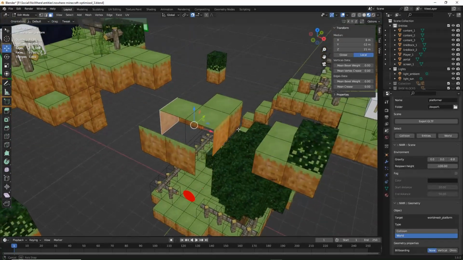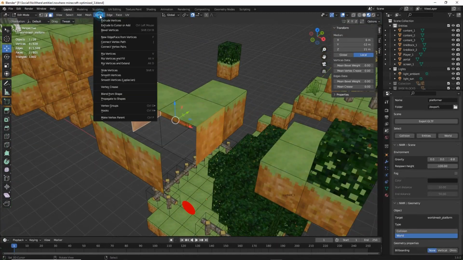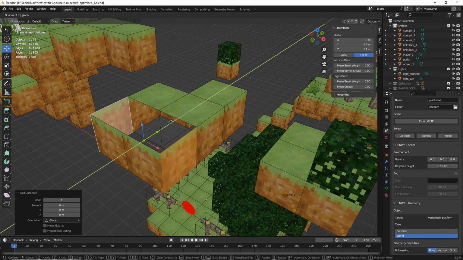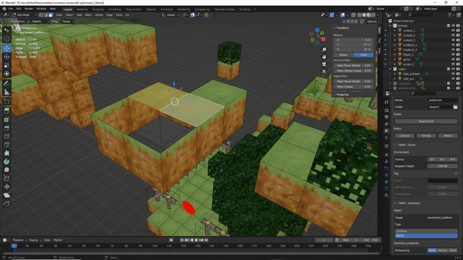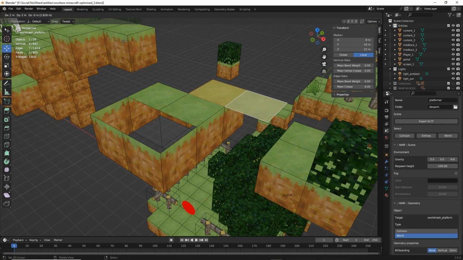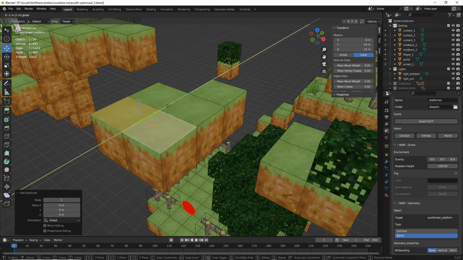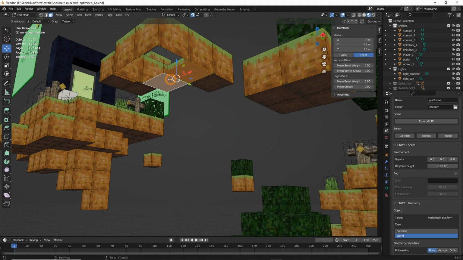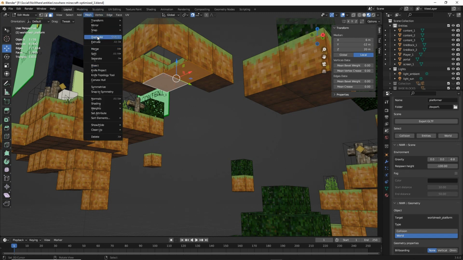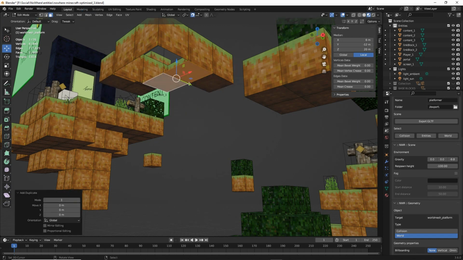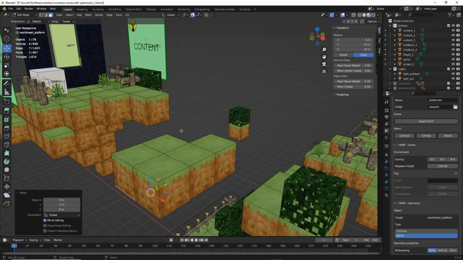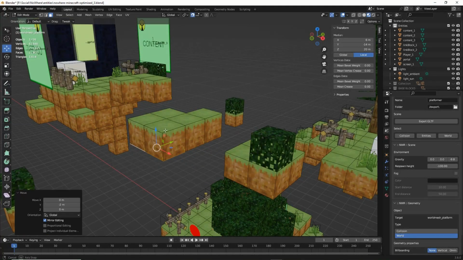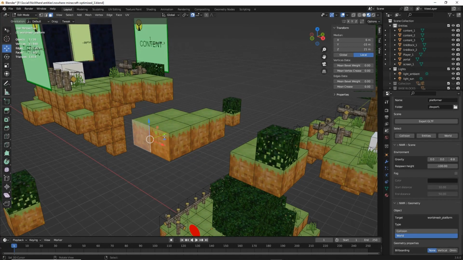Select, duplicate, escape, move, select, duplicate, escape, move, select, duplicate. Let's make that a little bit bigger.